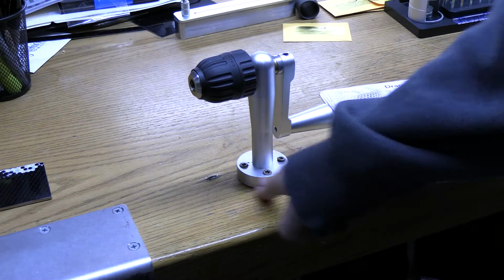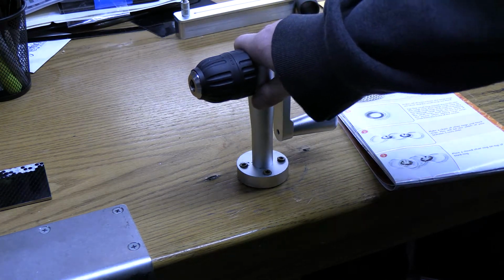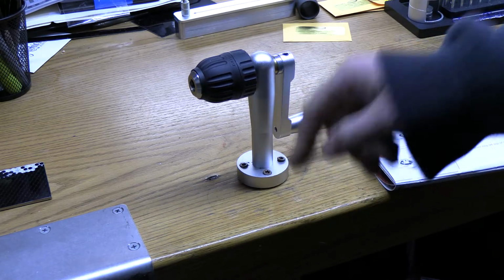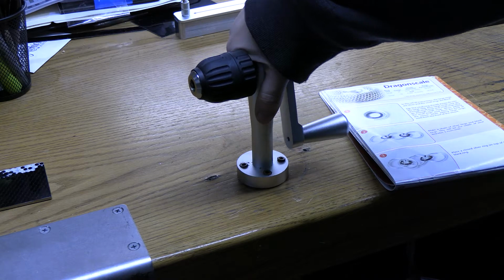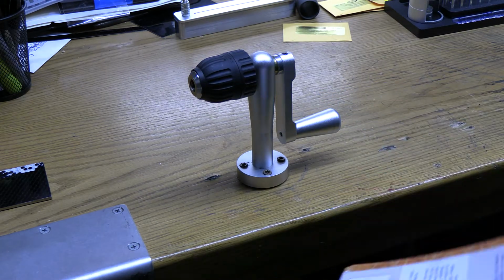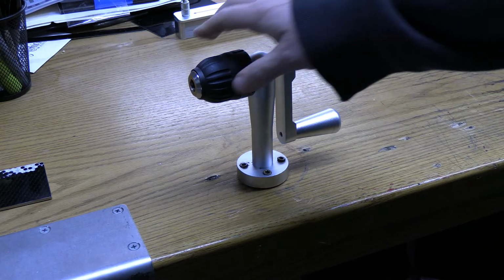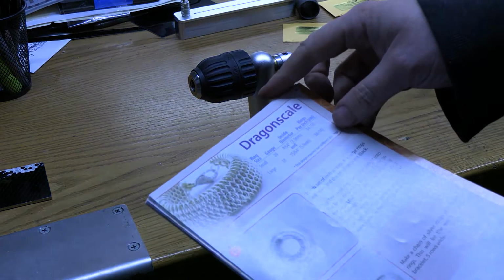Okay, so you can see that I've taken some self-tapping screws and bolted this down to the desk. It's not going anywhere. All 4 of these holes right here have been screwed down. And this right here is your mandrel base. This is what we're going to be using to put a mandrel into. It's a good idea to know exactly what size of jump rings you're trying to make.